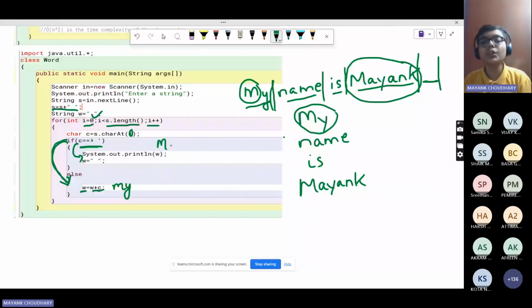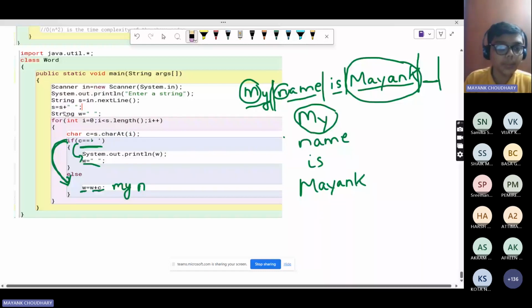Now it is the beginning of a new word, so again we have to initialize W with a space. If we don't initialize it with a space, then the next time which is going to extract N, it would be appended here. We want it to be a new word, as a result of which we initialize it with a space.